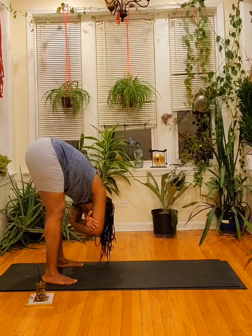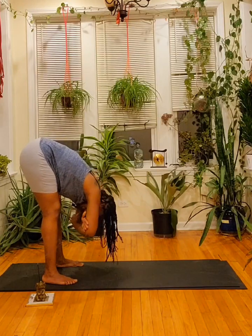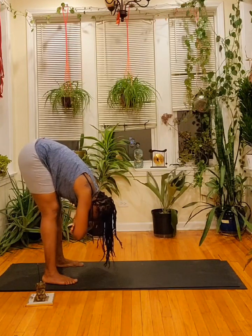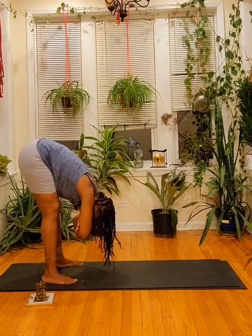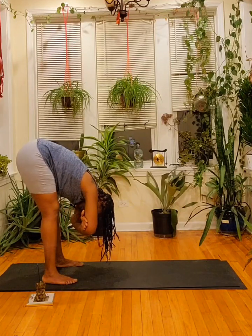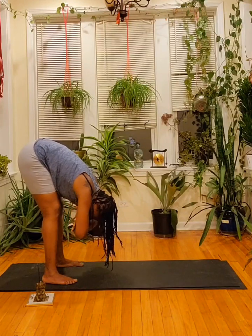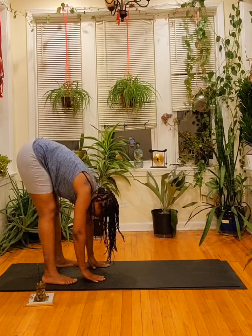And if you want to put some little movement here, feel free to rock left to right, side to side. Just a gentle rocking. Keeping a soft bend in the knees. We don't want to lock our knees. Then we'll release our hands back to the mat.